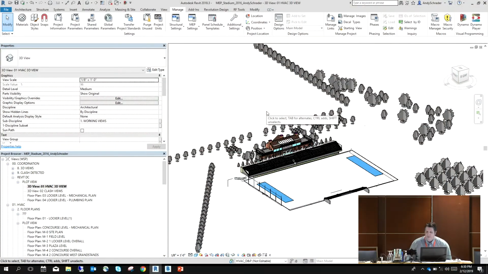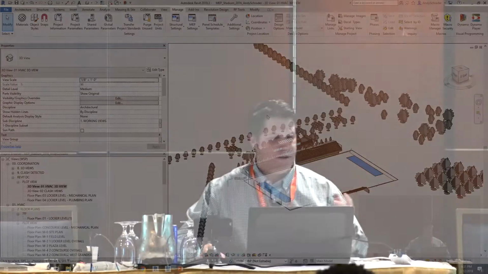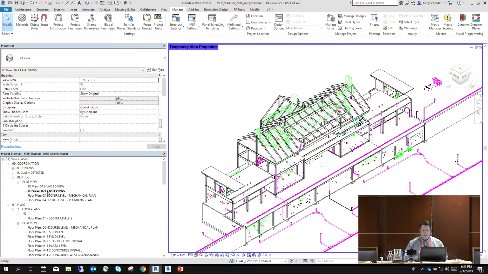So here we are in a Revit model that we're going to do some clash detection on. It is a football stadium. And so you can see what it looks like. On the MEP side, which is the arena that I work in, it's going to look something more like this. As we can see, I've got the architecture turned off because for this purpose I'm just going to do structure, which is what we're pretty concerned about while we're doing our MEP modeling.